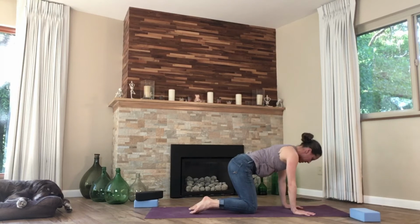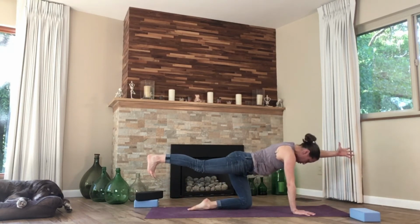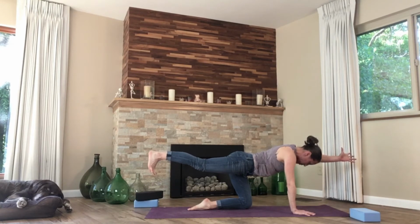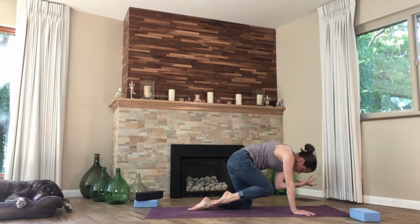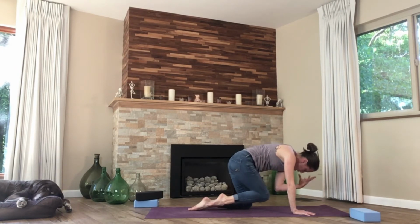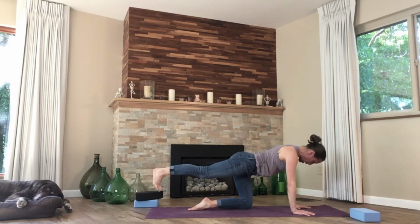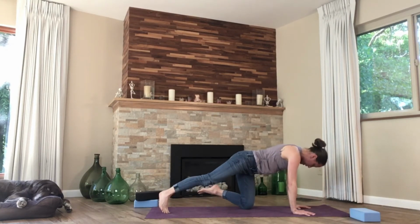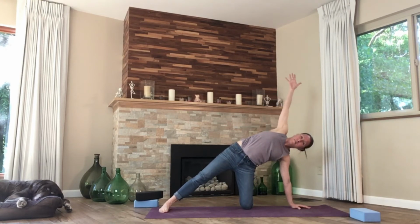Right arm extends, left leg extends, spinal balance. Reach long through the heel, reach forward with the fingertips. Connect knee to elbow, center line of the body as the spine rounds. Slowly come back. Bring the right hand to the ground, left toes, kickstand the right leg back as we come into that supported side plank.